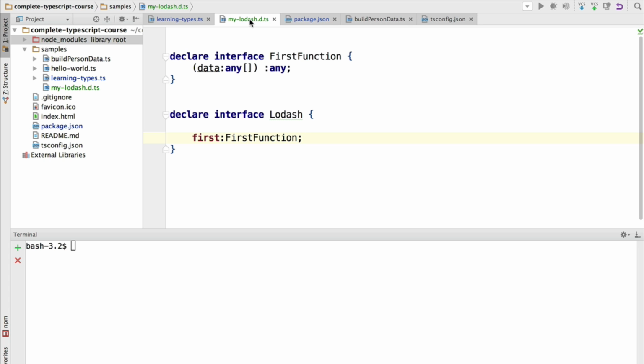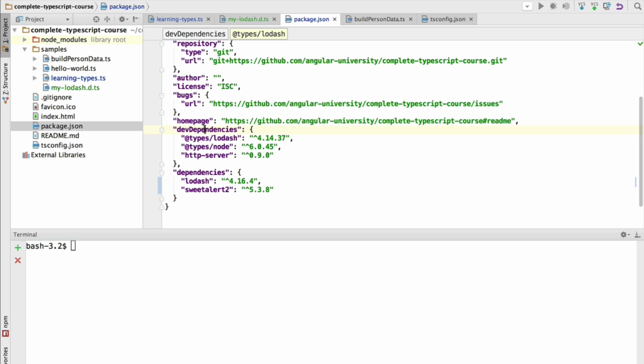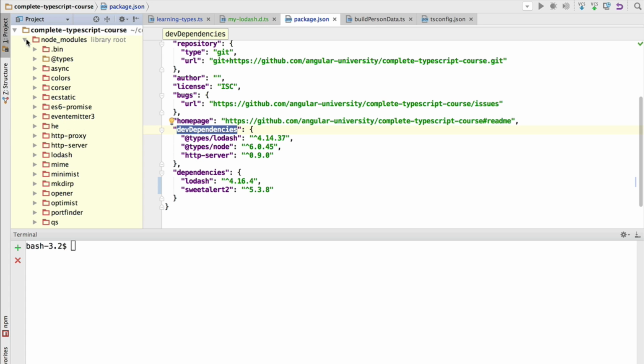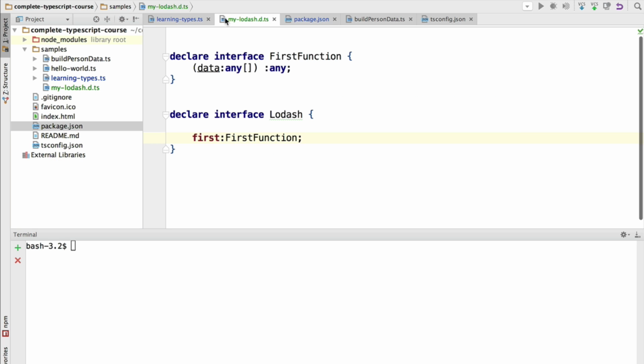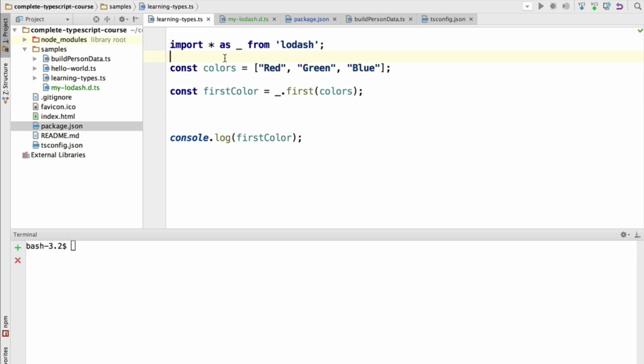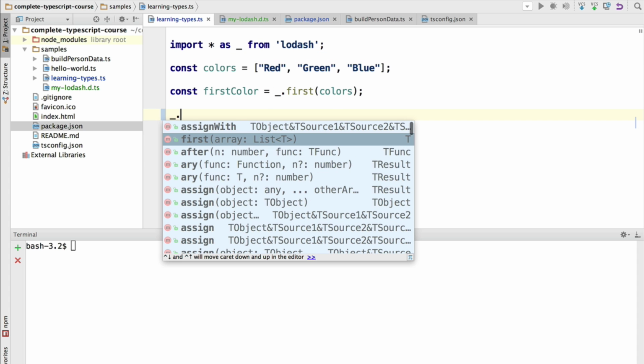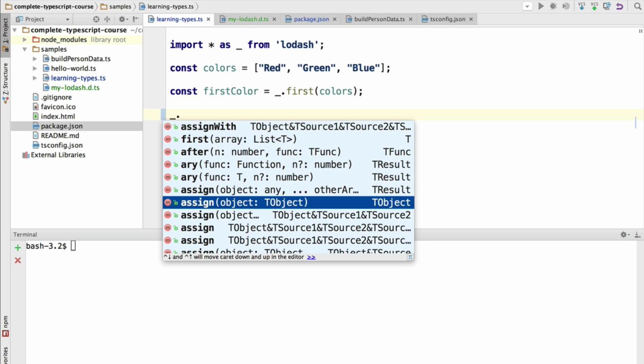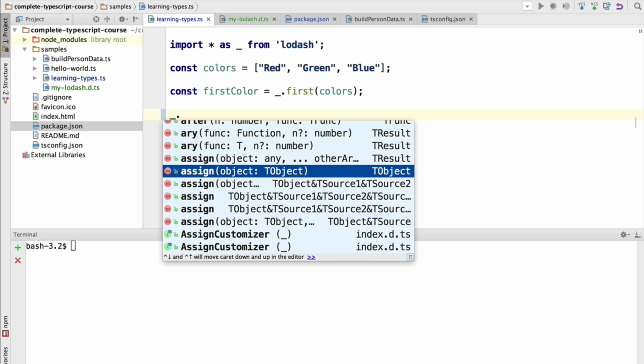In the case of the Lodash library, we really want to use the types that are available via npm. So if you type npm install again, because the type dependencies had been saved here in devDependencies, now our types are again installed under @types, and you can always confirm by opening the node_modules project. So here we no longer need the Lodash type. The correct syntax to use for the remainder of the course will be import * as _ from 'lodash'. So if we click underscore here and hit Control space, we can see that all the type definitions are again available.